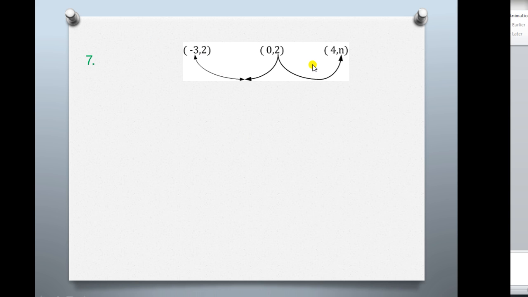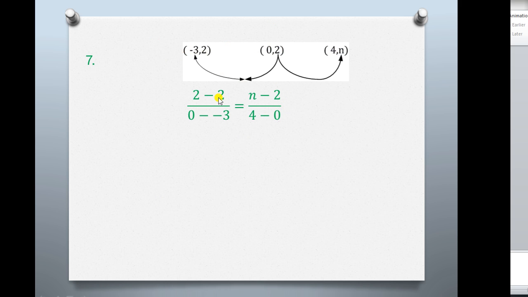Now, since these 3 points are on a straight line, we are going to simply take any 2 pairs and get their gradients, and after getting the gradients we equate them, because since all of them lie on a straight line, if I connect this point to this point, the line that joins them will have the same gradient as me connecting this point to this point. So I'm going to get the gradient for these 2 points, and I also get the gradient using these 2 points, and I equate them.